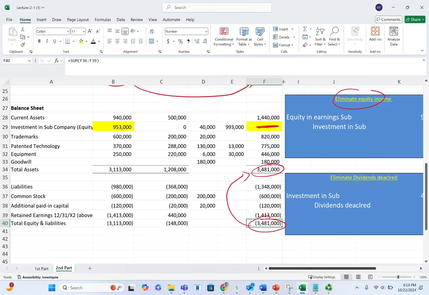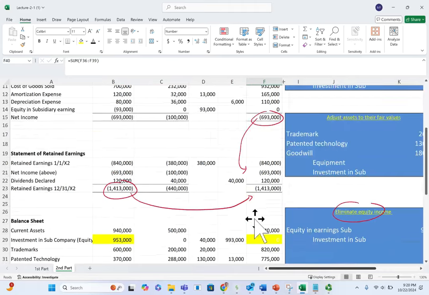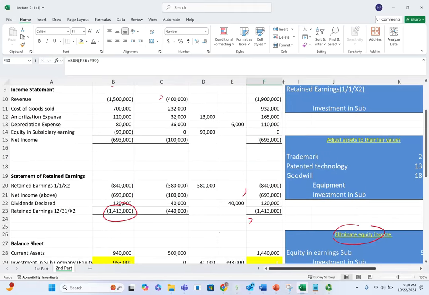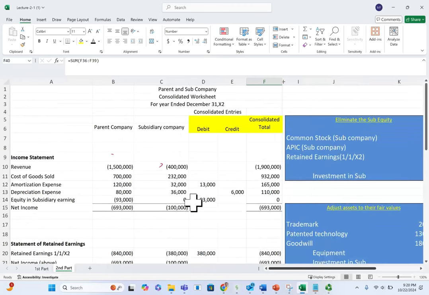Again, this is a comprehensive consolidation problem. Would they give you something on the CPA exam, something like this? I doubt it. They may give you, if it is, it will be less accounts, very consolidated, quote unquote, very small. But you might be asked about what should be the investment account, the consolidated investment account, zero. What should survive at the end? Only the parent equity account. Those things they might ask you in a multiple choice, or you might have to compute given a CPA exam simulation.